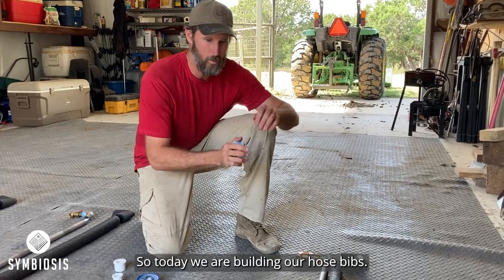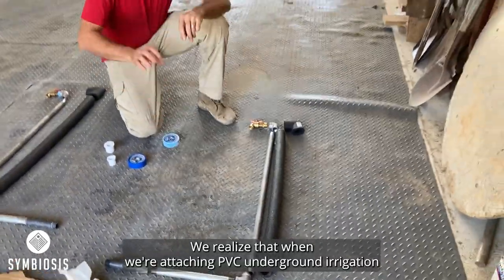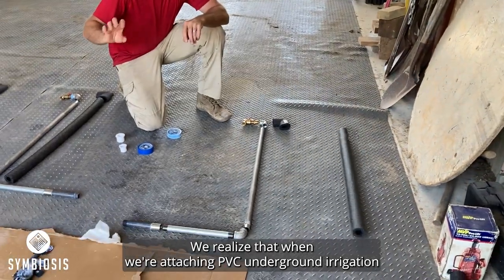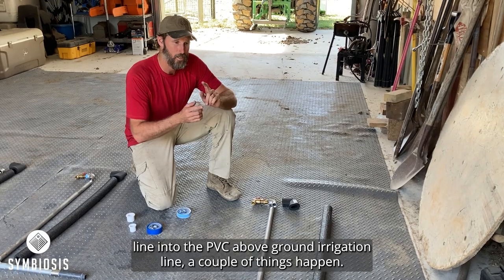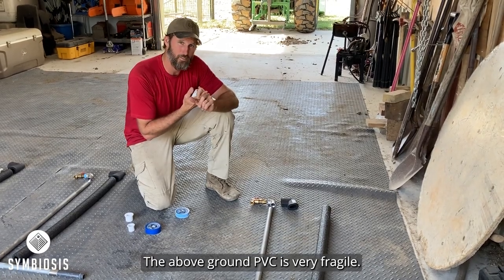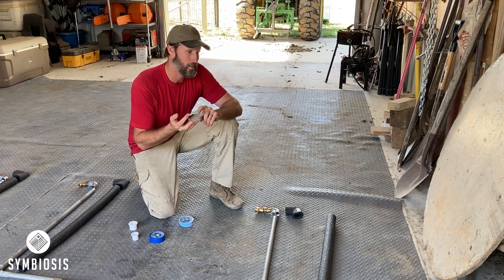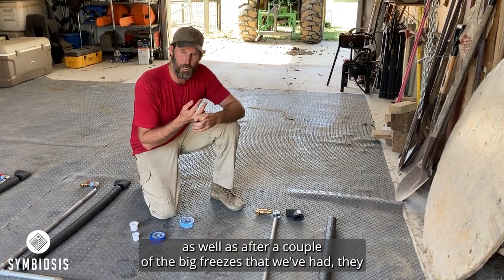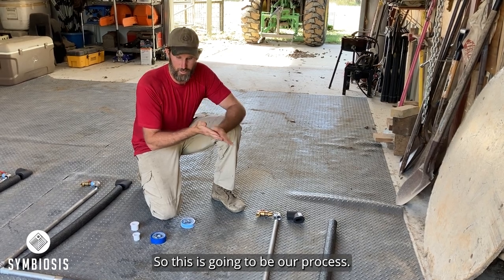So today we are building our hose bibs. We realized that when we're attaching PVC underground irrigation line into PVC above ground irrigation line, a couple things happen. The above ground PVC is very fragile after a lot of solar radiation, as well as after a couple of the big freezes that we've had, they become very susceptible. So this is going to be our process.